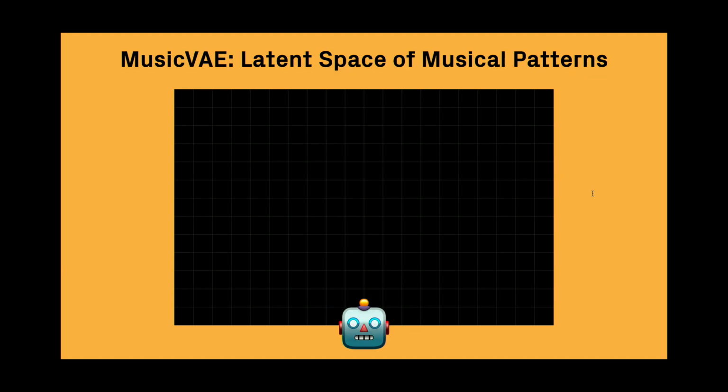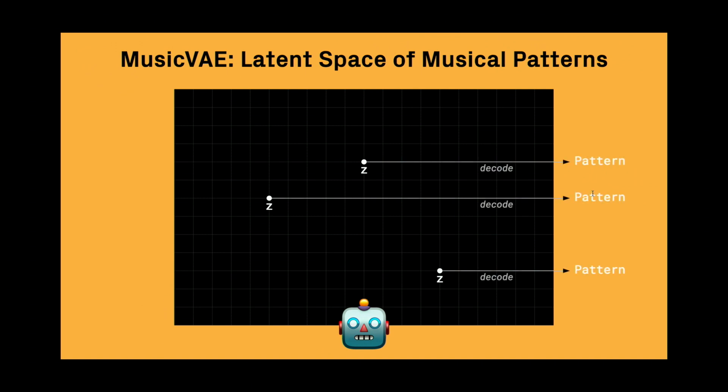But what you can do when you have a musical space, you can, for example, just randomly sample points from it, so-called embeddings or z-values, and say, what does that point sound like? And you can call a method called decode for any coordinate point, and say, what kind of musical pattern lives here in that space? Every point will sound like something, because the whole point of this space is to model all possible single measures of music, at least those that exist in the training data.